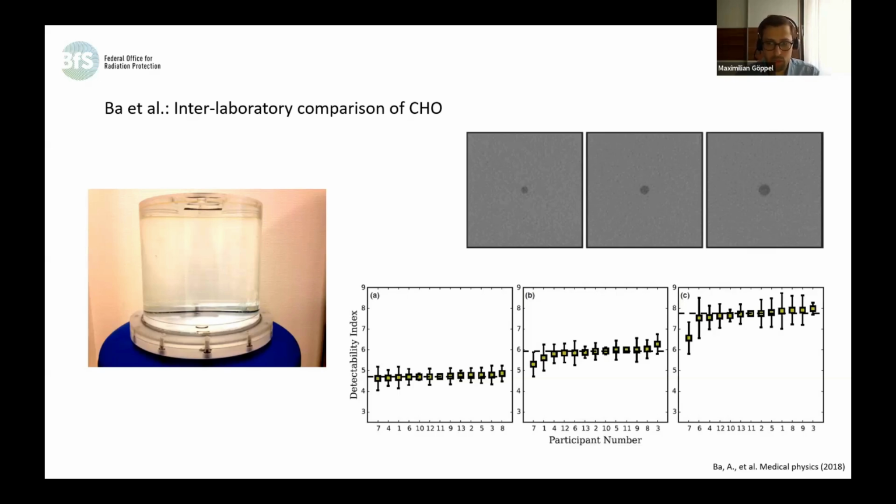We repeated this evaluation with the same image data to check if the results from our implementation agree with the results from the study. And here in blue are our results, and they are quite close to the median value.